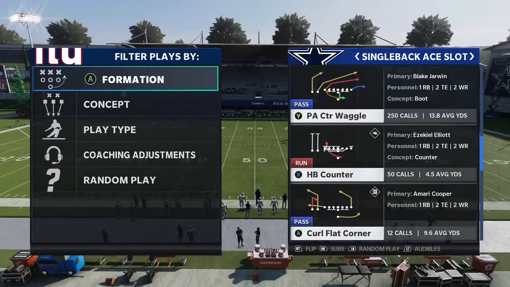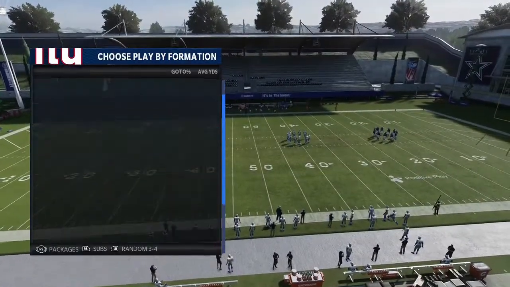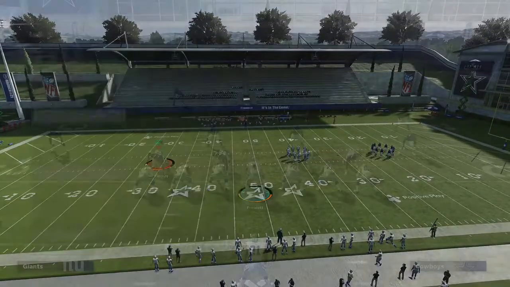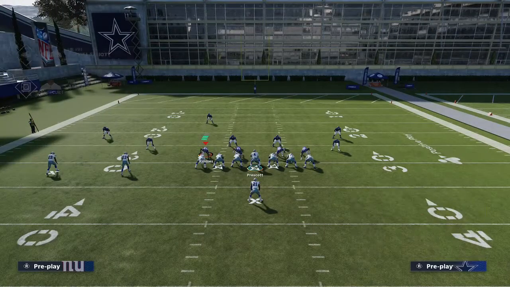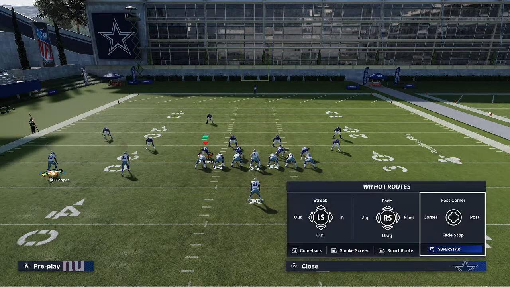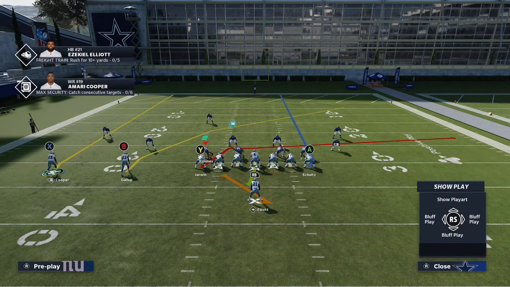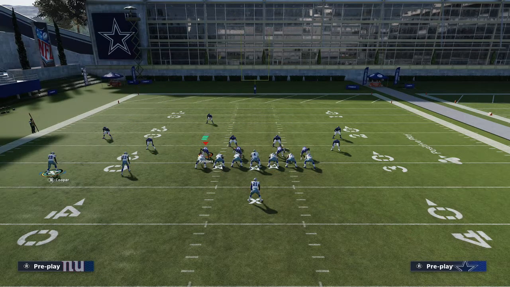But again, you see this waggle here. So again, we press Y. It doesn't matter what formation. Cover 3. Put the tight end on the delay fade. So again, if we think they're playing man, something like this, you could leave how it is. You could put X on the drag. Or something else that I'll sometimes do if I have Hot Route Master, I might put him on a crosser or a post going back the other way. And that just might be something to mess with the user a bit.